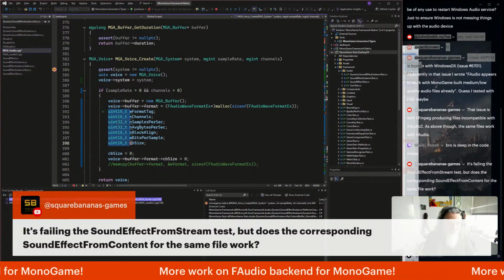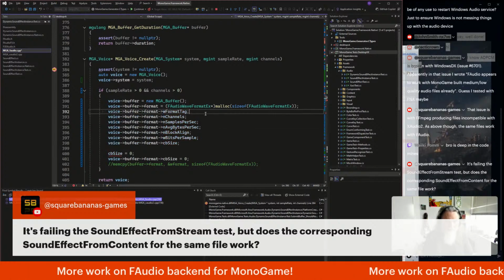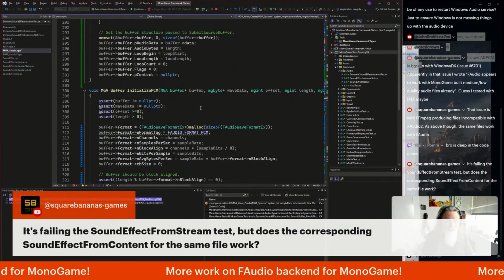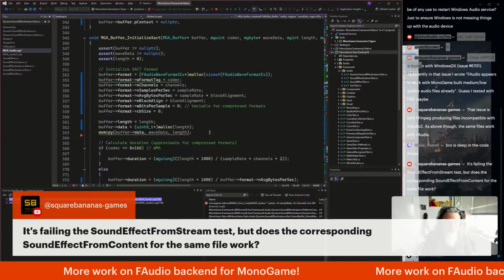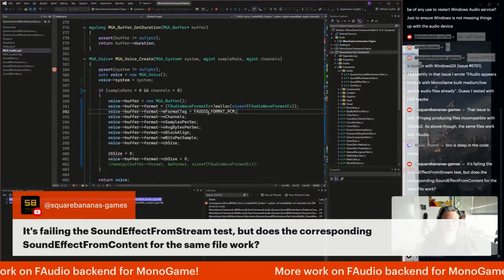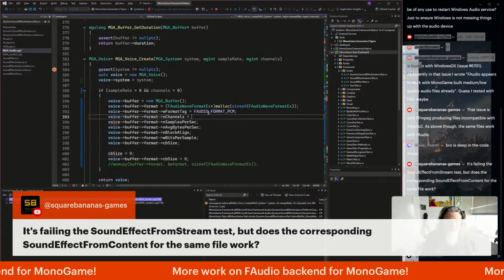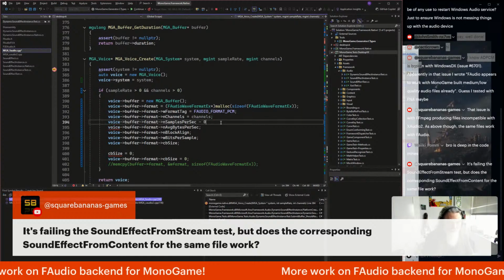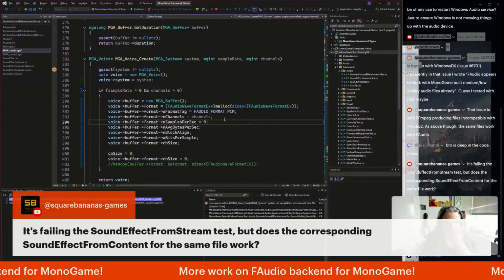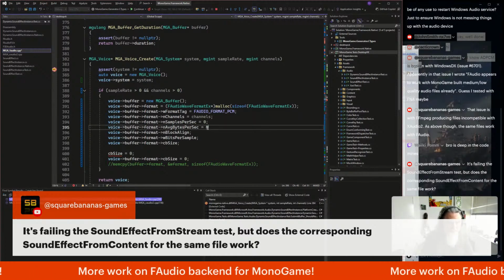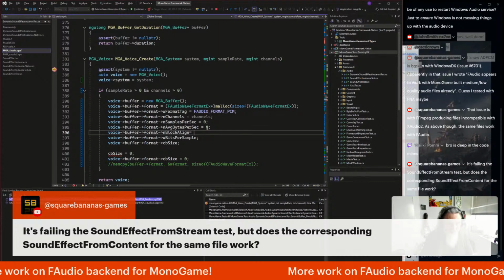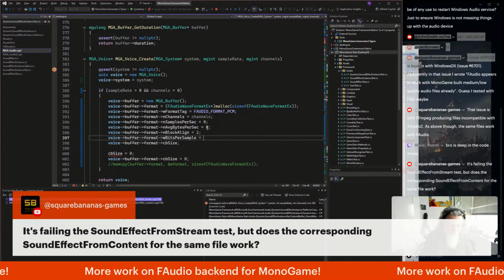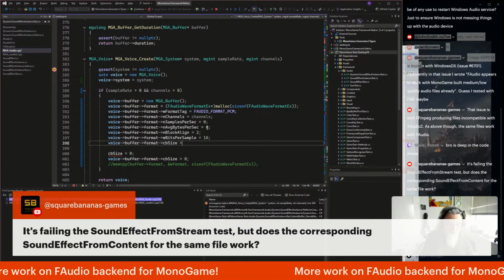There's a nice little Visual Studio hint. Bang. What's that thing? That's what I want there. I think I need that. No, I need to calculate that. Block align is 2. Bits per sample is 16. That could be 0.